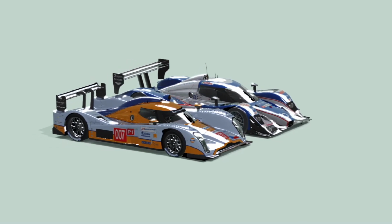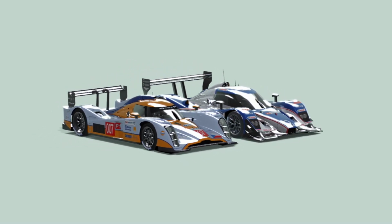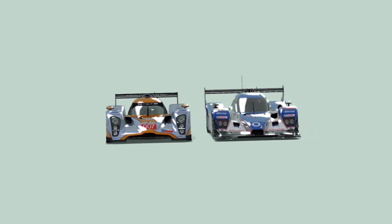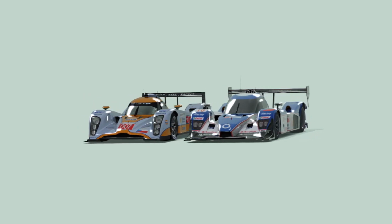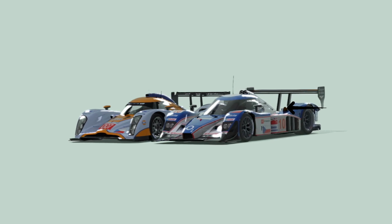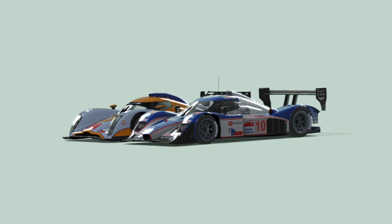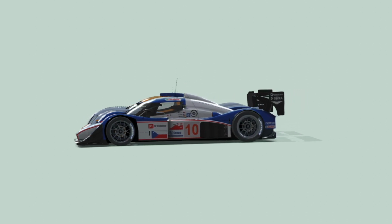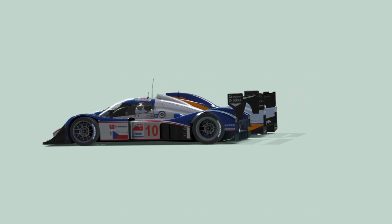What really stood out about the car, however, was that shiny new bodywork, greatly improved over the B08. From an engineering standpoint, the most notable change is the removal of the rear brake cooling snorkels, as the rear brakes were initially cooled by rear-facing, fan-driven intakes, although those would later be replaced with the NACA ducts seen here.